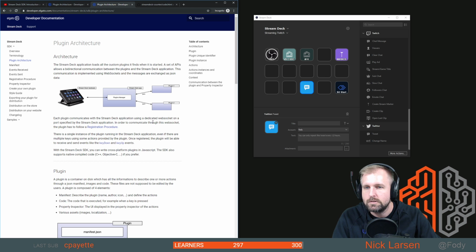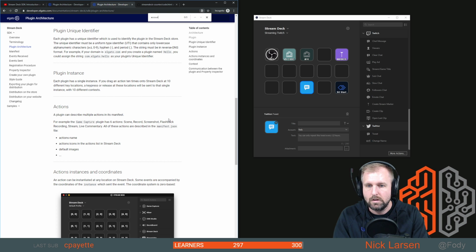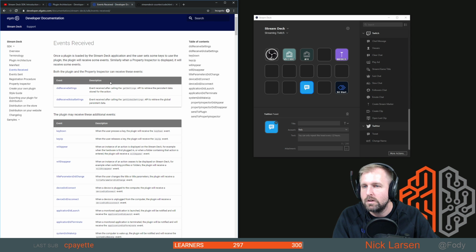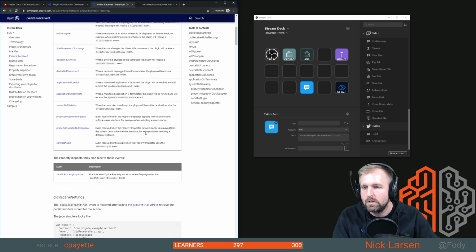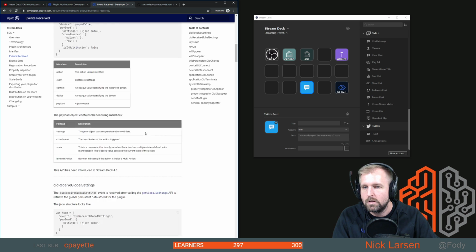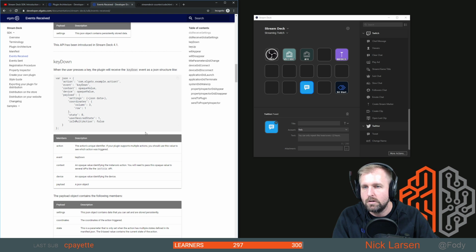Plugin architecture. Let's go accounts. No, that would be way too easy. Events received. Okay, that's all cool. Key down.